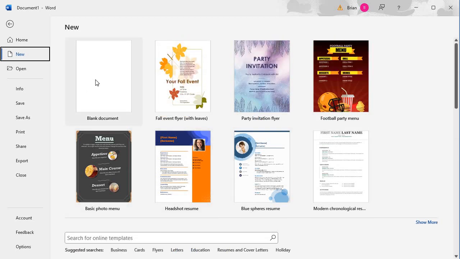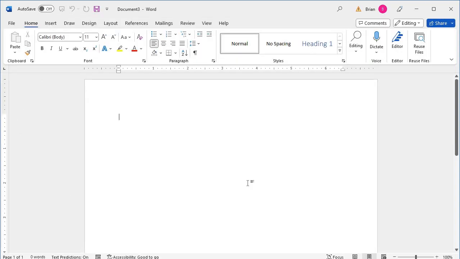For now, we're going to go to a blank document. So I'm going to go ahead and click on that. And this brings up what Microsoft Word actually looks like. So notice my cursor right here when I start typing. Let's say this is a memo. I could put memo, colon, this is to blah, blah, blah, whatever. So this area right down here is where what you type is going to appear. This is the main area.